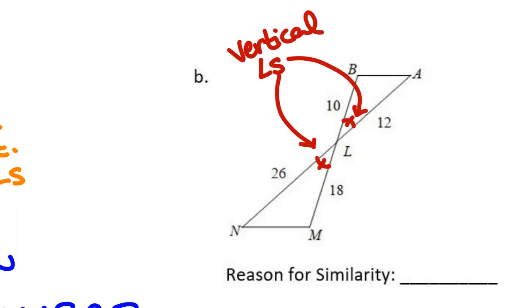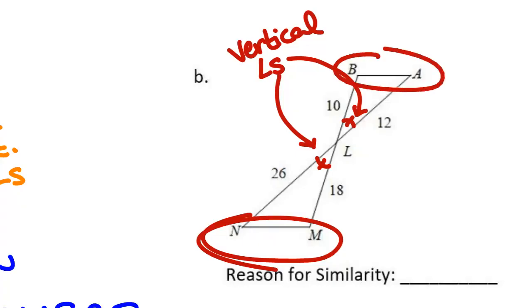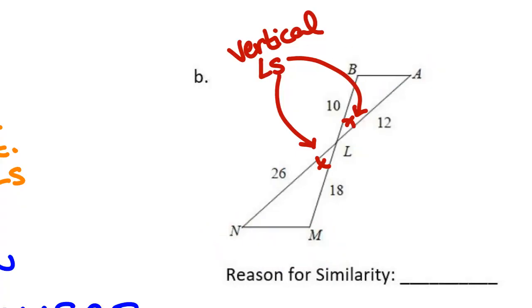Can we try that angle-angle trick again? Do I know about another pair of congruent angles? No. So I can't use angle-angle similarity. What are the other two types of similarity that we have? Side, side, side, and side, angle, side. Do we know about all three sides on both of these triangles? No, because I don't know about this side, and I don't know about this side. So I don't know about all three sides on both triangles. So I can't use side, side, side. I'm going to have to try to use side, angle, side.